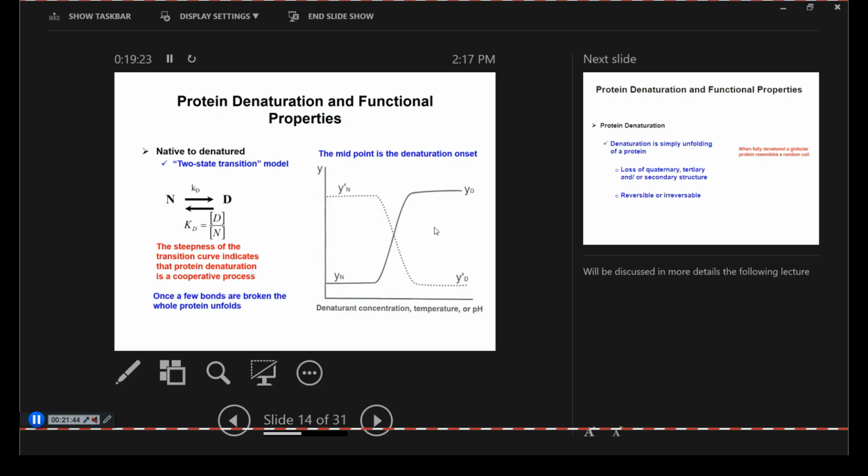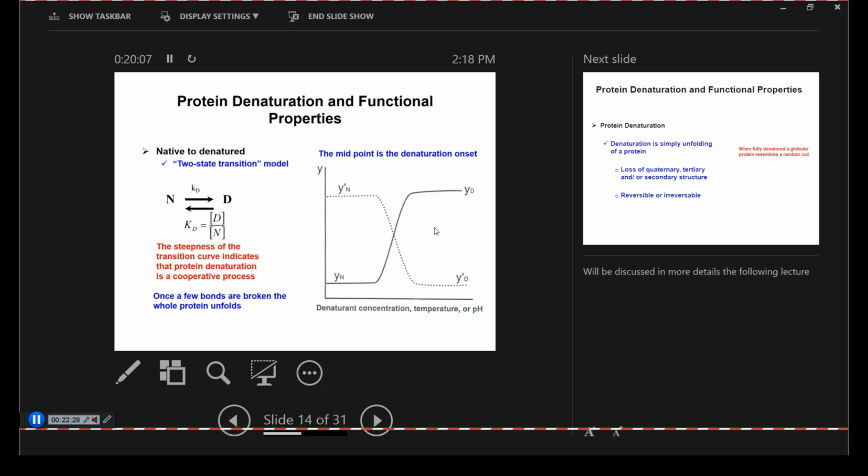Okay, so the denaturation process is a cooperative process. What does that mean? That means once a few bonds are broken, once a few hydrogen bonds, let's say, are broken, then the distance will grow between the amino acid residues. Then when you have larger distance, other bonds are going to be broken: hydrophobic, electrostatic, so that you have a cooperative process of denaturation. If you remember, when only 2 to 3 hydrogen bonds are broken, entropy increases dramatically and delta G becomes negative. So hence here you see, okay, let me explain the y-axis.